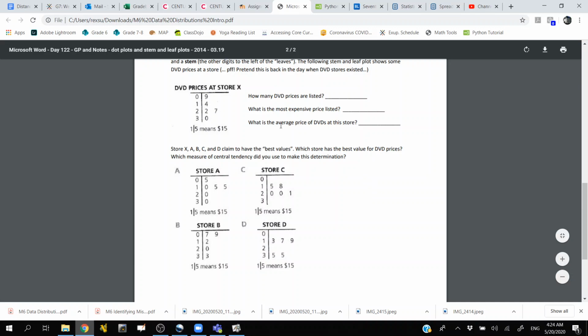In here, I'm going to start getting at the idea of average price, or here I ask about the best value in general for DVDs. To use those, you'll have to use some ideas that I hope you've learned in the past, because we haven't talked about averages this year. But you should have ideas of different ways to average, and that's going to be our next step. That's where we're going next when we compare these. Measures of center or averages will be useful.